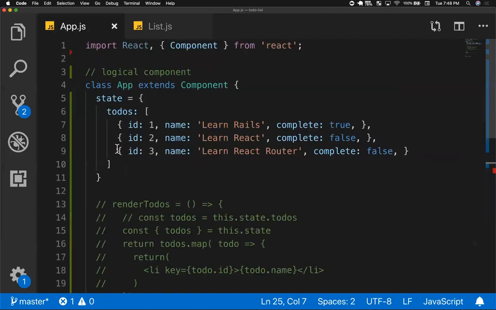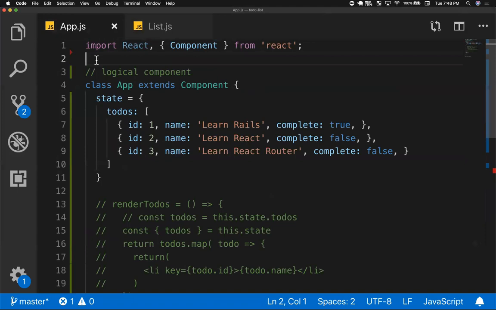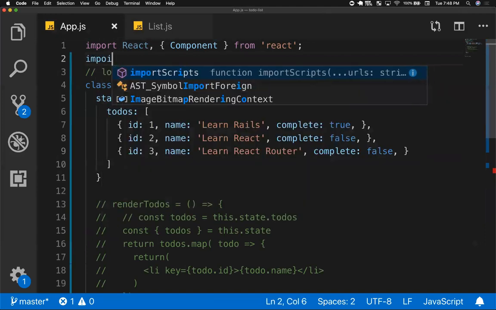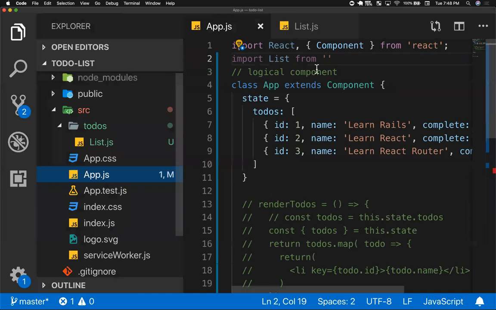If I want to use the list component, what do I need to do? Export it first, and then that way we can import it. Exactly. So import list and the path to list. To get to list, you need to go to a folder.